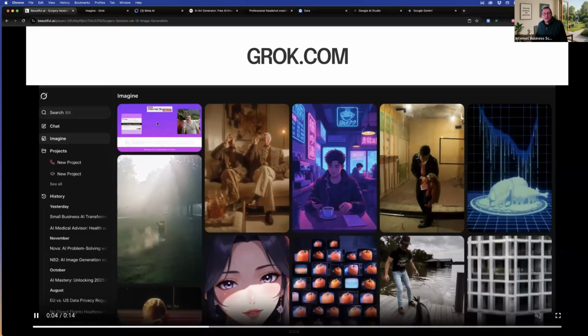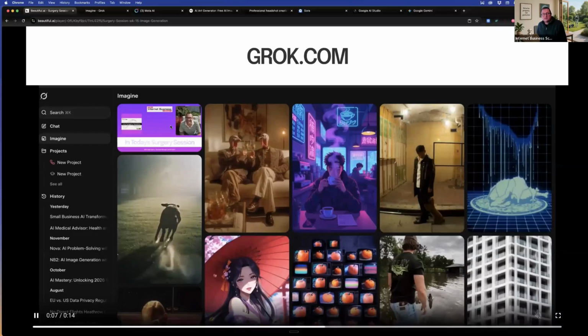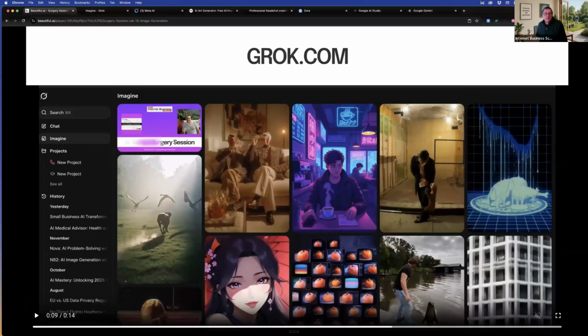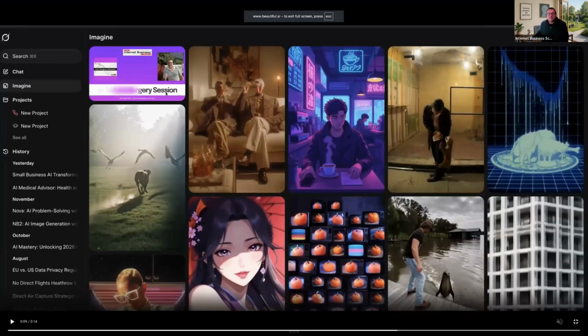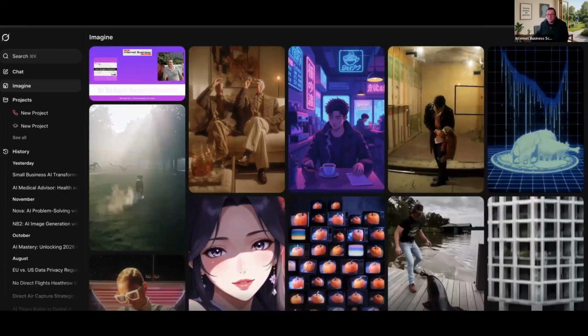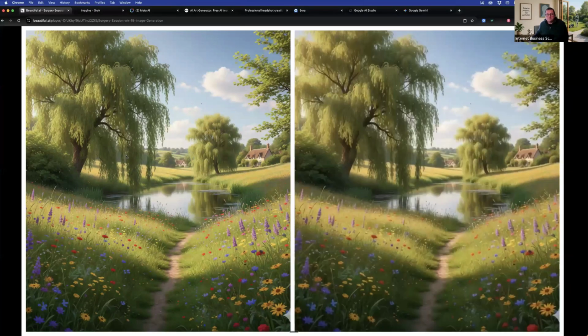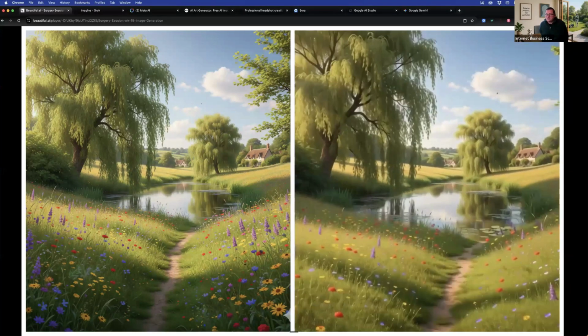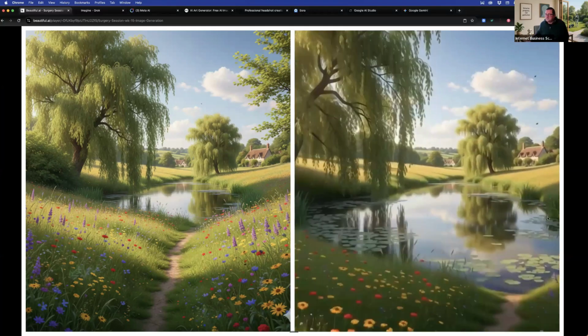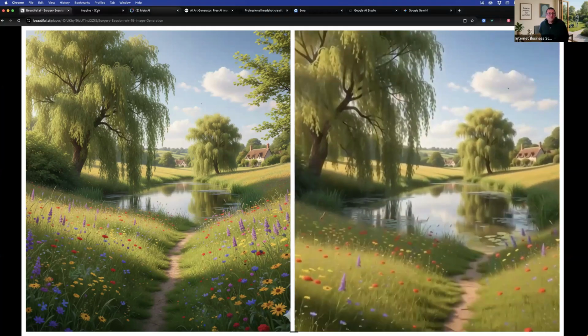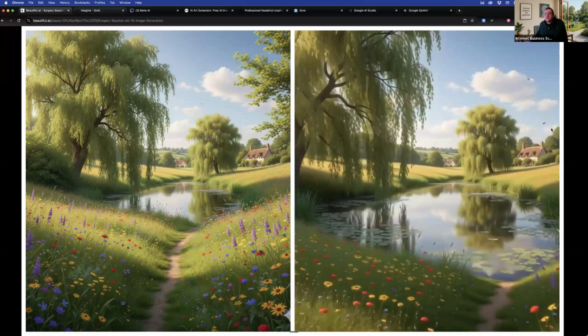And this is actually where I got that starter slide from for today. Literally all I did was take a picture of my main screen and of the first slide, and I uploaded it into Grok and got it to animate it and bring it alive. And you can do it with all sorts of things. So here's a picture of a country scene. I uploaded it into Grok and said bring it alive, and it did this for me. Okay, it's really cool.